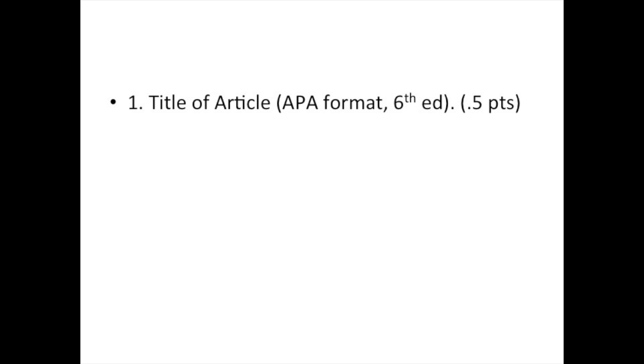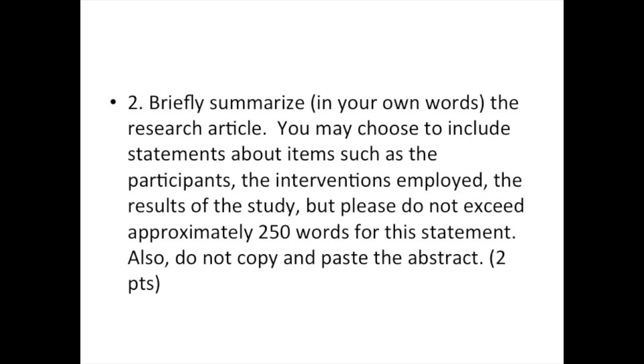If you use MSU's library website to find articles, there's a button, I think it's when it takes you to the articles, that you can click on that will give you the citation in APA format already. So make sure you use those resources in order to include the citation correctly in the language research article. The next part for the language research article review is just to include a summary of the article.